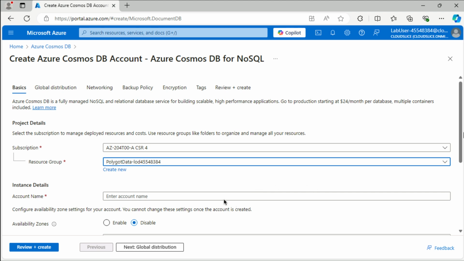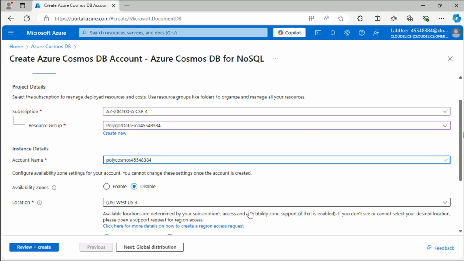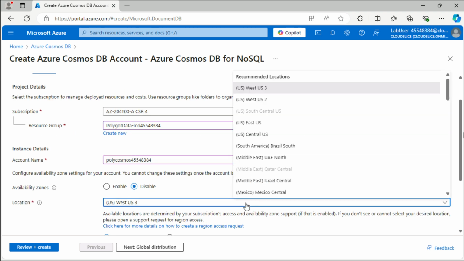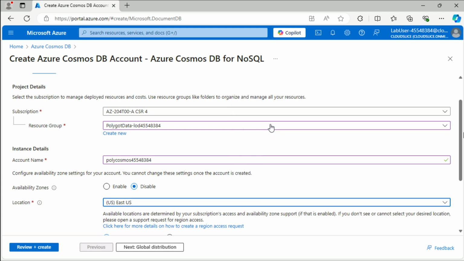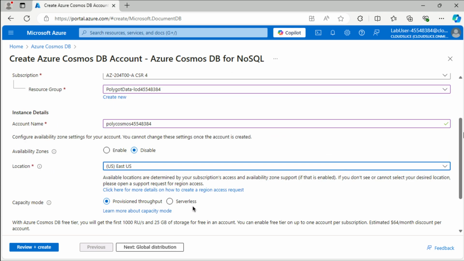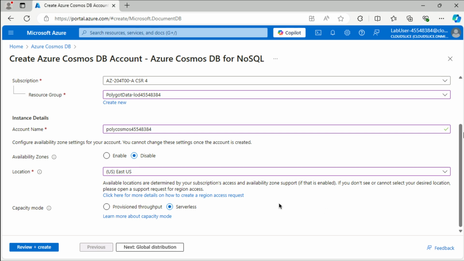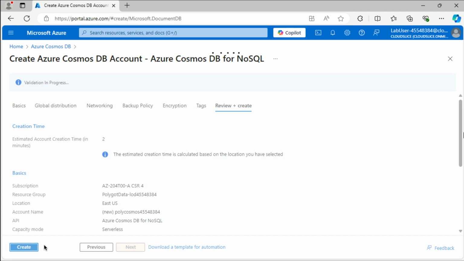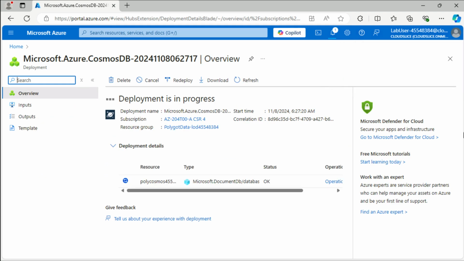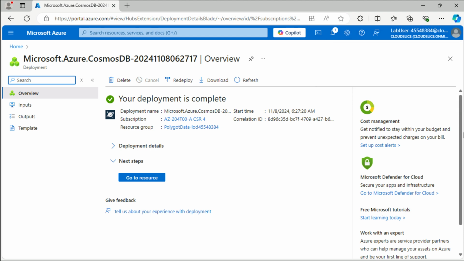I want to call this a specific name. East US. There we go. And then capacity mode, we want to be serverless. All right, so now it's done.